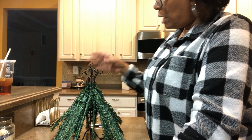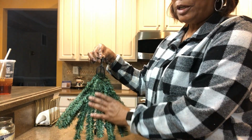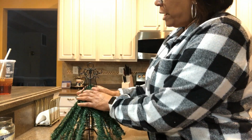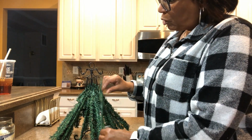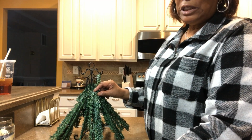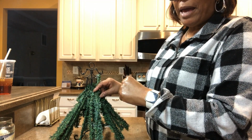Okay, guys, you see I'm kind of getting her filled out, right? I'm smashing her down as I go around, just to make her a little full. I think what I'm gonna do for the rest of this is hot glue the rest of them, just for the fullness of it, so I don't have any gaps in here. So I'll be back.